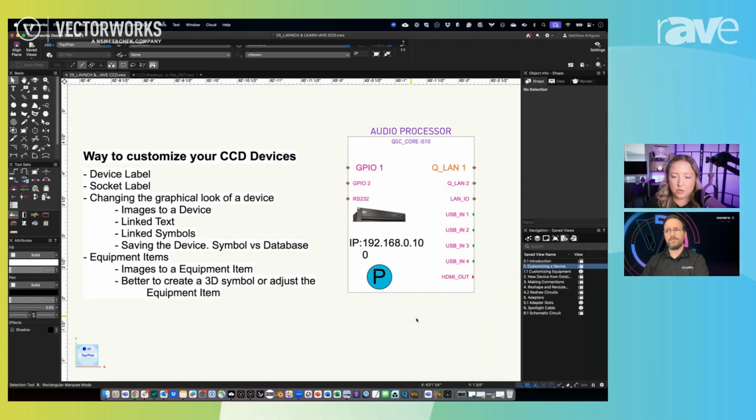And then this one's from Corey. If you make changes to a symbol or library and open up a drawing created with the original symbol, will it retain the original symbol, update the symbol to the current version, or prompt you for what to do?